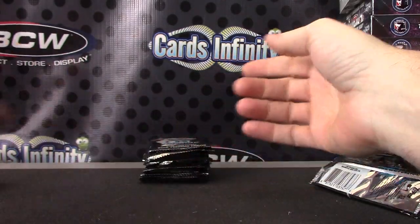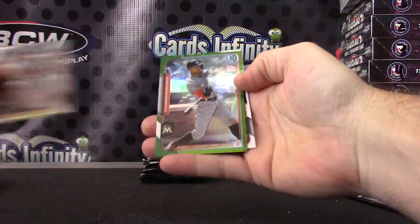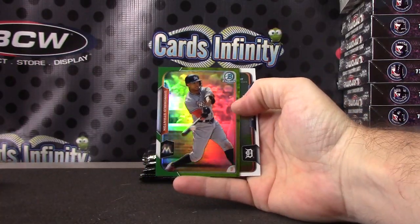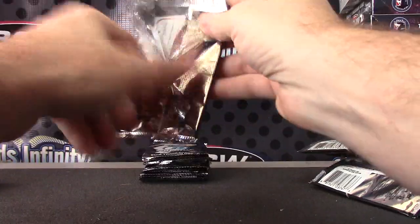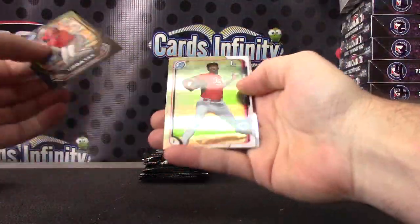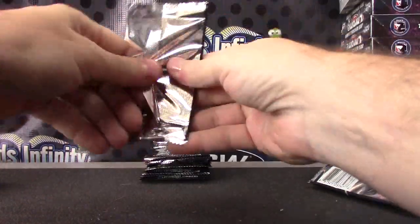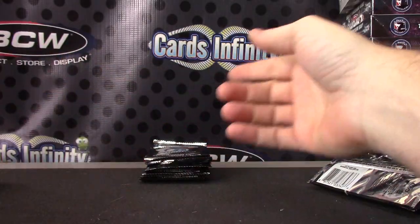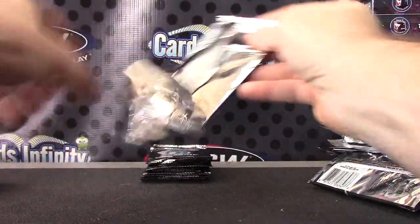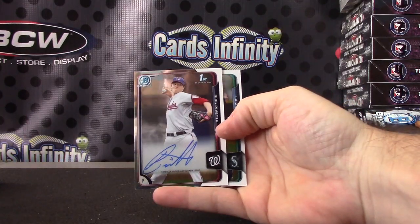Alex Gonzalez. Just a green Giancarlo Stanton. Yasmani Tomas. Base. Autograph number 1, Nick Pivetta.